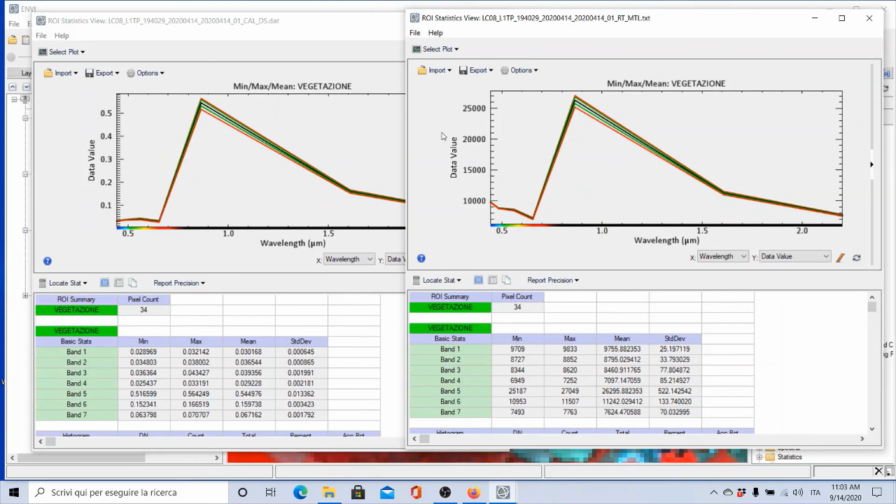Now I have the statistics of this particular data. So you see here we have the two spectral signatures. In the right part, you see we have the effects of the scattering. Here you see where I modeled the bottom of the atmosphere calibration. You see that I have really a spectral signature that is really similar to the theoretical one, because here I have the relative maximum reflection peak in the green, I have the absorption peak in the red, and the maximum reflection peak in the near infrared. You see, I'm closing that.